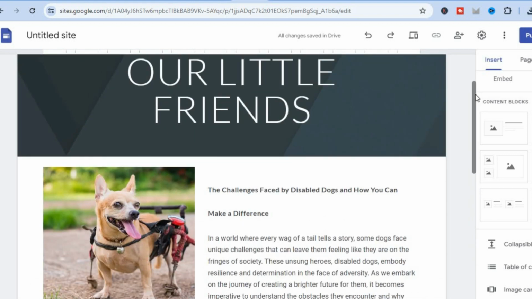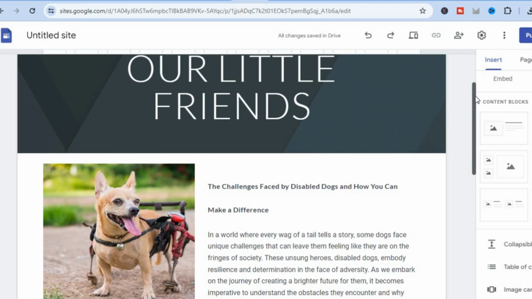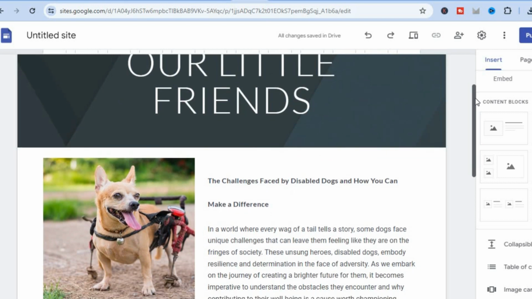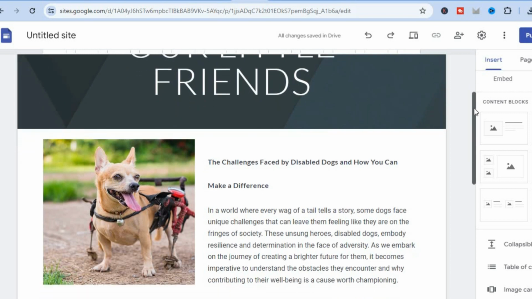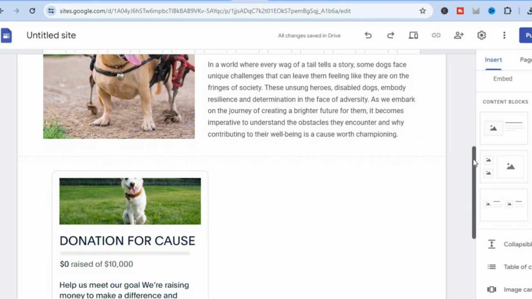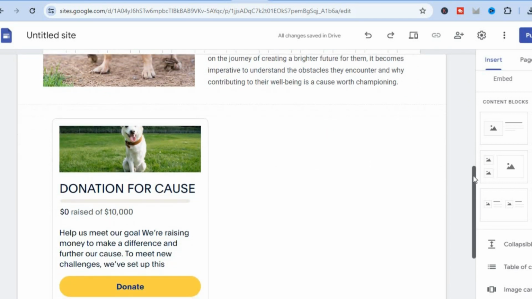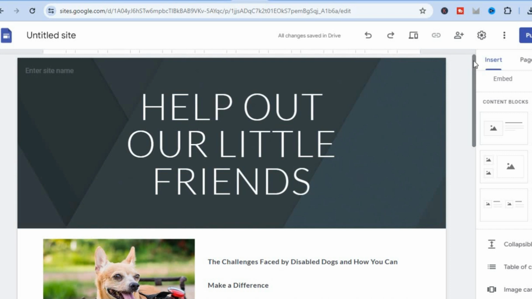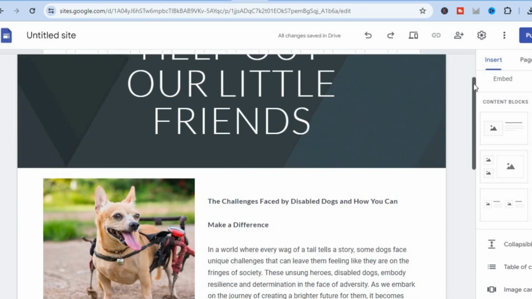So this shows you that you can also use Google Sites if you would like to sell something, you can do that using this platform. If you would like to create a charity website or so on, you can use this platform also. And it would be easy to use this platform to create a portfolio website or a resume website.